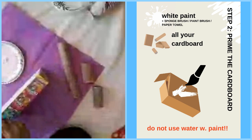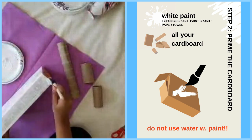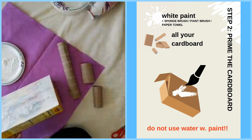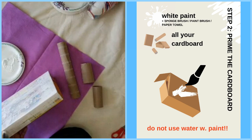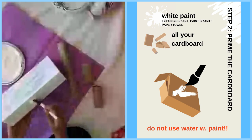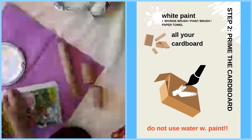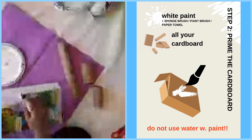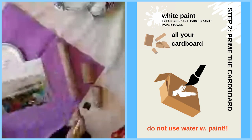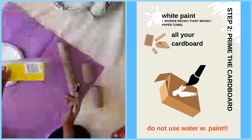All right. So I'm going to go to my sides now. And when you put on your acrylic paint, because it is not too thick of a layer and you're doing it quite quickly, it should dry pretty fast, okay? All right, so we are just moving along, okay? Here we go. All right, so we're covering the whole thing in white. So while you are covering your whole cereal box in white, everyone should be doing this. If you have white paint at home, you should be covering all your materials in white acrylic paint, okay? I'm just gonna set this aside.